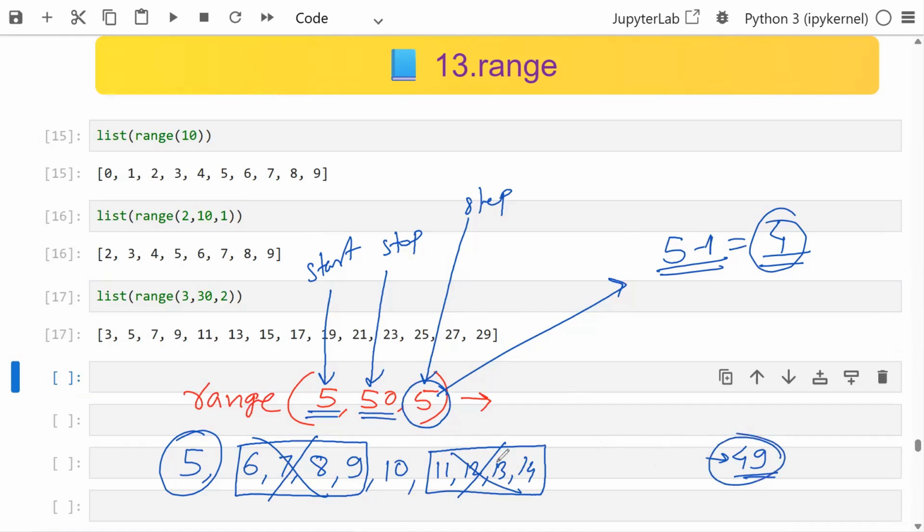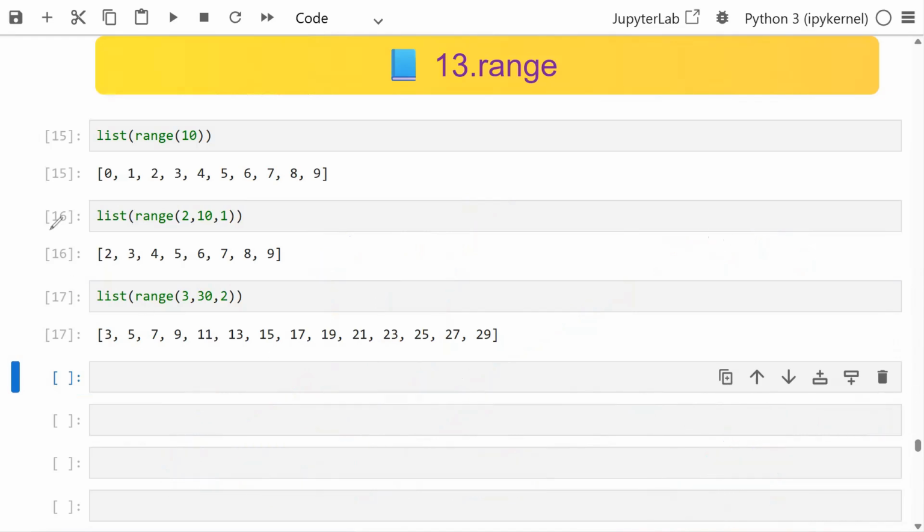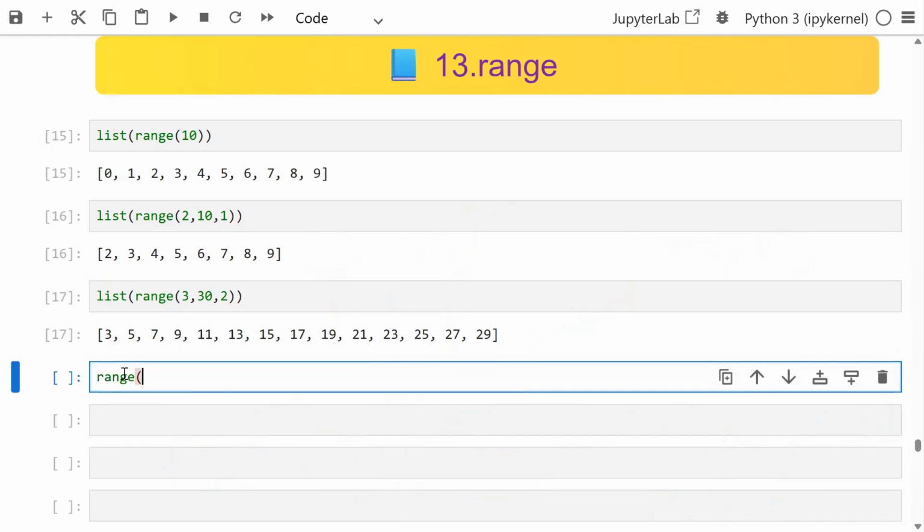ये एक्चुअली स्किप्स हो रहे हैं। सो ये 10 आएगा, 15 आएगा, 20 आएगा, 25 आएगा, 30, 35, 40। 40 के बाद अगर आप देखोगे, 4 नंबर्स, 41, 42, 43, 44, ये स्किप हो जाएंगे। 45 आएगा, और 45 आने के बाद 46 स्किप, 47 स्किप, 48 स्किप, 49 स्किप। इसका मतलब ये 49 तक नहीं, 45 तक जाएगा.